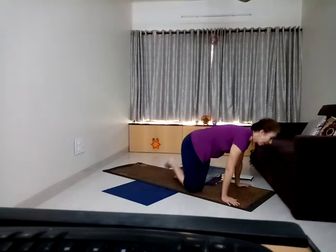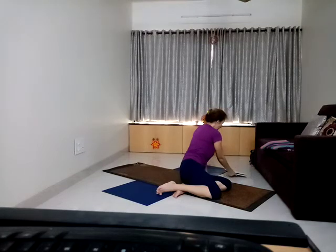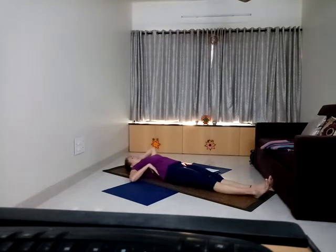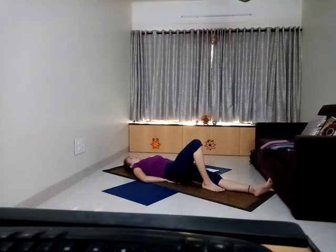And we will now go down, lying on our back. Our first pose, we will lie down straight. You can keep your hands under your hips. If your tailbone is very sensitive, have your hands right next to your hips.